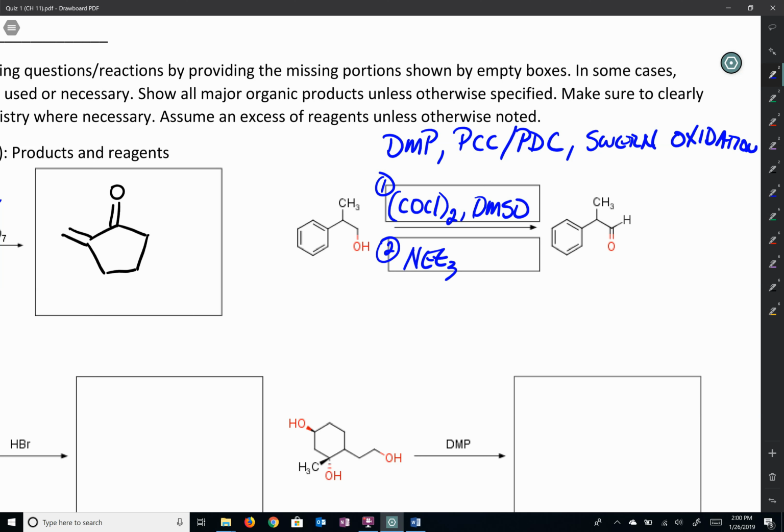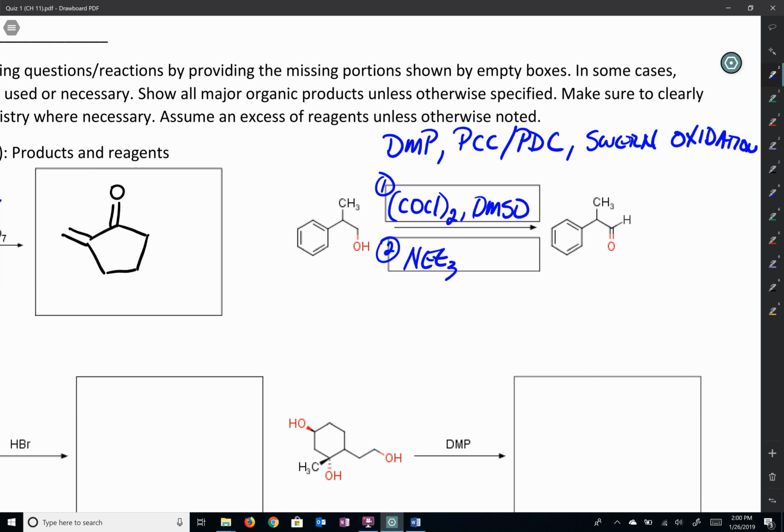Okay, so here's our review question from last semester. HBr, we identify a strong acid. We have a double bond, so we're doing an addition reaction. If we have an acid, we're typically going to go through a carbocation intermediate. So let's see if we can quickly work through the mechanism here.